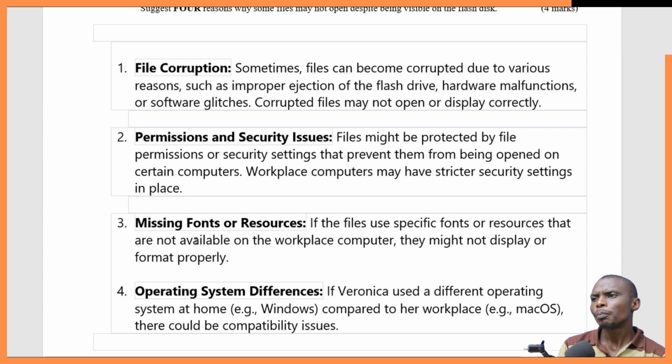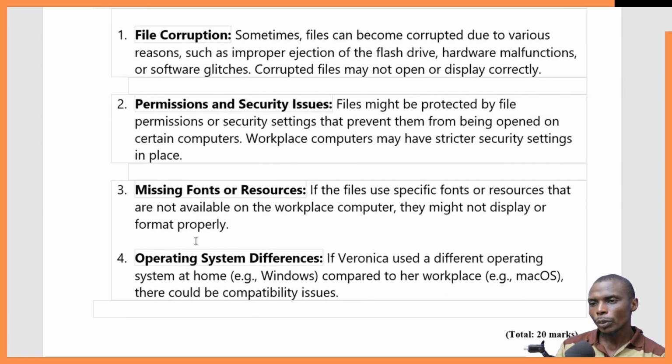Maybe we have permission and security issues. Files might be protected by file permission or security settings that prevent them from being opened on a certain computer. So that's why they might be present in the flash disk, but she is not able to view them or use them on the other side.